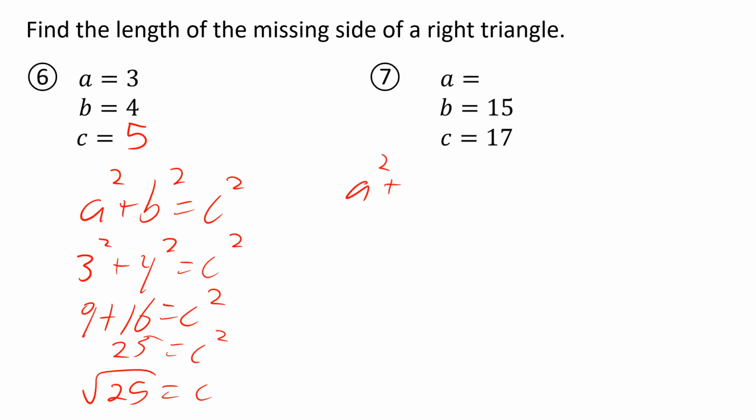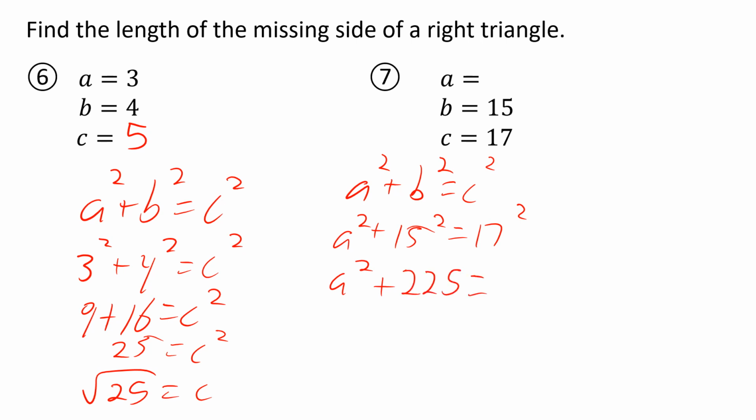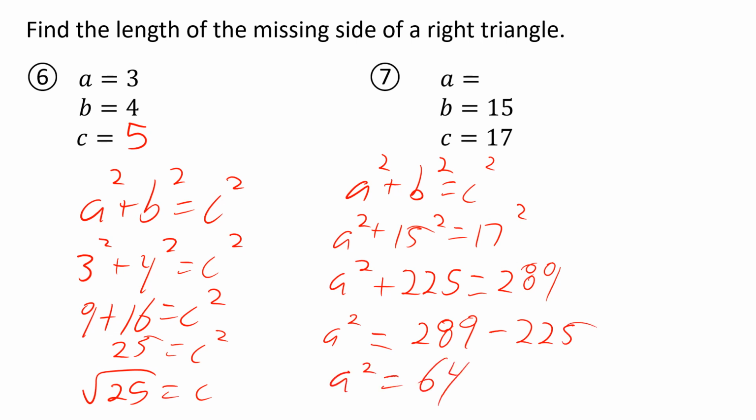Again, I've got to start out with a squared plus b squared equals c squared. Now this one's a little bit different because one of the legs is missing. All right. 15 times 15, a lot of you have memorized this one at that point. 17 times 17 is 289. Now, instead of adding, because I'm trying to find one of the shorter legs and not the hypotenuse, which is the longest side, I'm going to actually subtract. I actually end up subtracting instead of adding. And then, of course, the very last step, I got to take the square root and we get an answer.